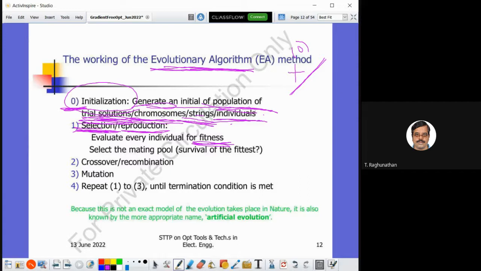You select individuals from this population based on what? Maybe their fitness. What is fitness? For example, if I am recruiting people for jobs that involve physical fitness, like army or police, I'll make all these people run. Those who cannot complete, for example, 100 meters in less than 15 seconds, I'll not consider at all. I'll reject them as unfit and take only the remaining people.